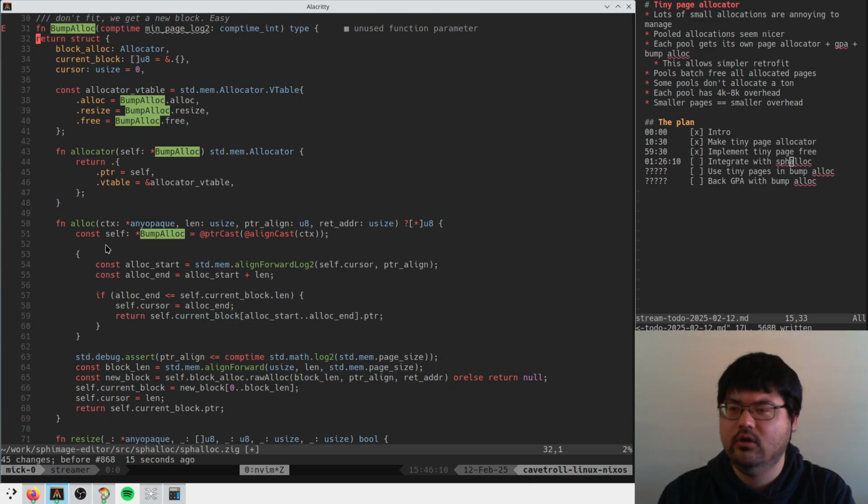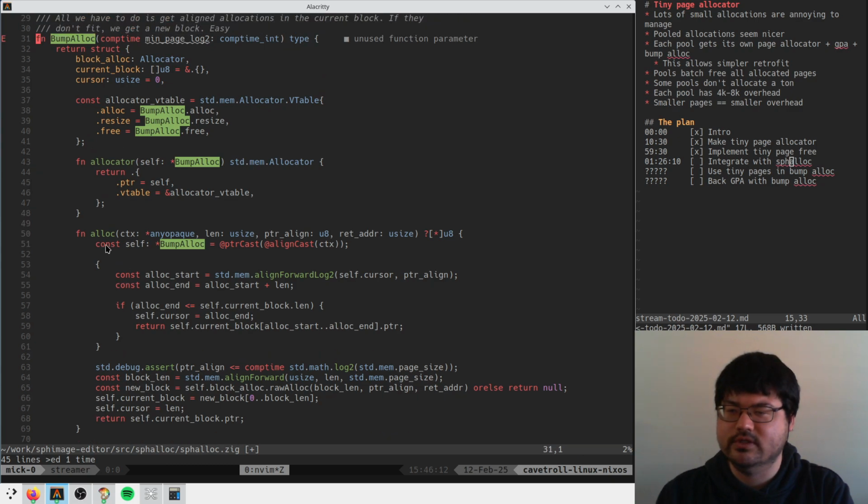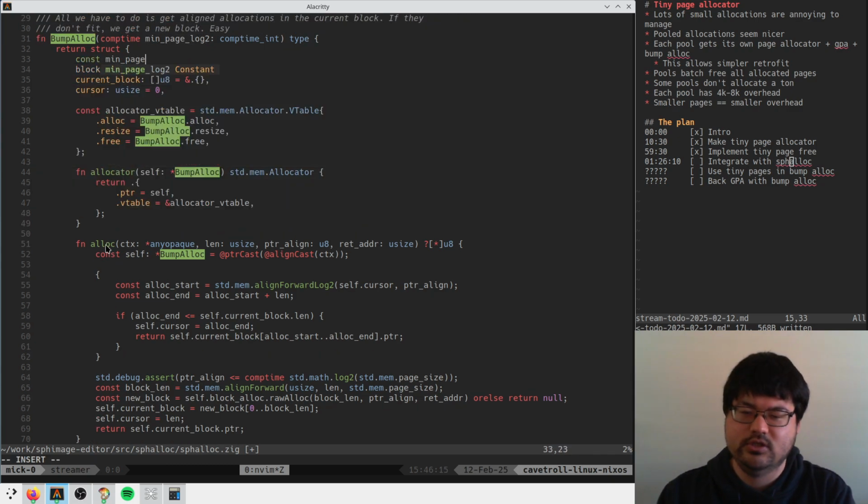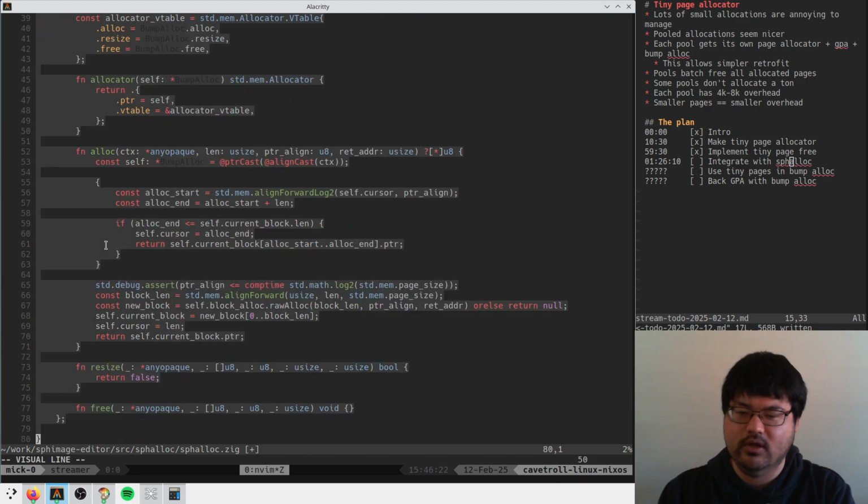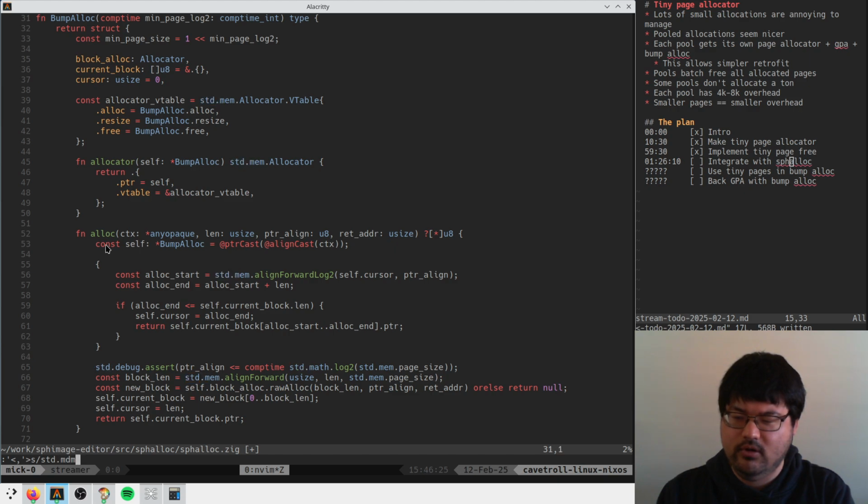We have to be careful. Min page size is equal to 1 shifted left by min page log 2. Anything that says std mem page size uses min page size, and we don't need anything like log 2 min page size, it's just min page log 2. Okay. Cool.